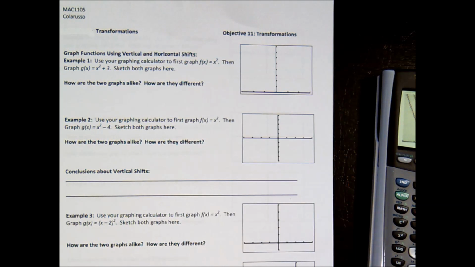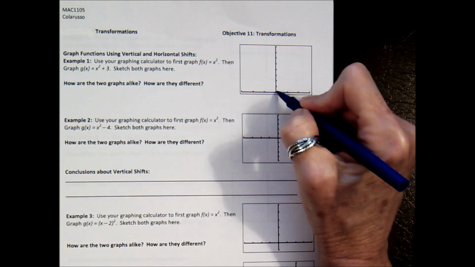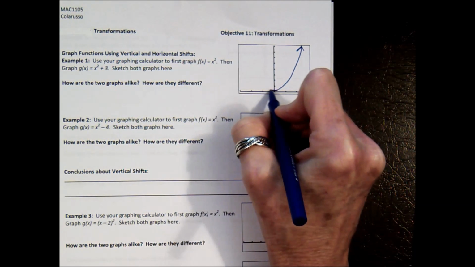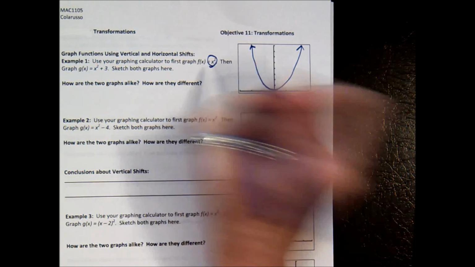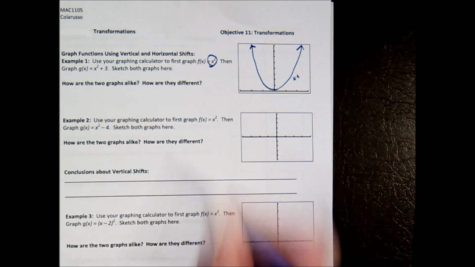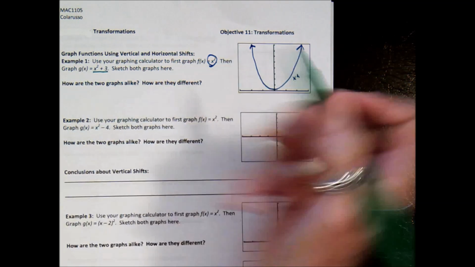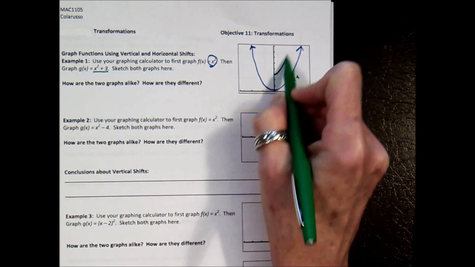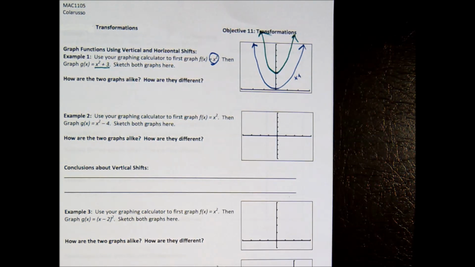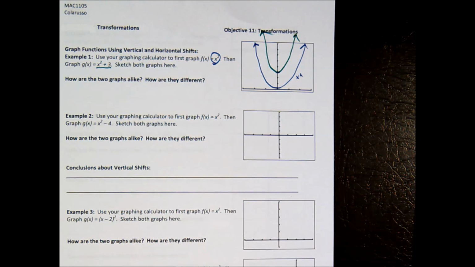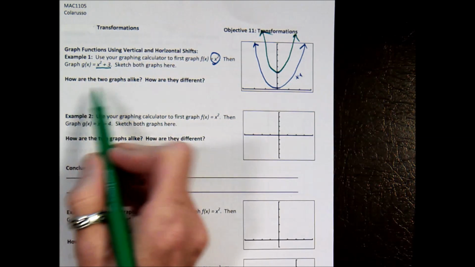So using two colors here, I'm going to do the first graph. It looked something like this. I'm just sketching mine. I'm not actually checking to see if the points are correct. I'm just getting a general idea. And that was f of x equals x squared. What happened when we then graphed our g of x equals x squared plus 3, you note 1, 2, 3, the graph moved up on my y 3 counts, or 3 tick marks on the graph. Now I did mine narrower there, and I didn't mean to do that, but again, I'm just doing a general sketch. So how are the two graphs alike?